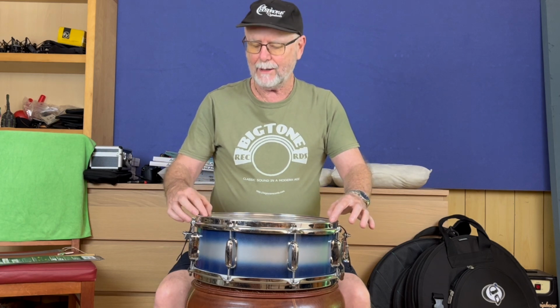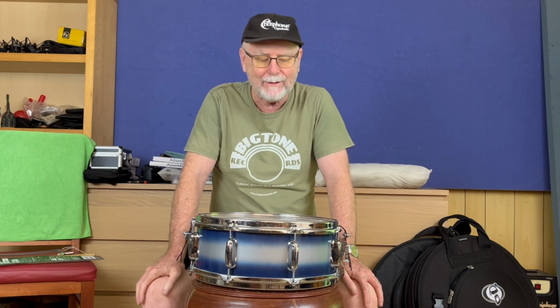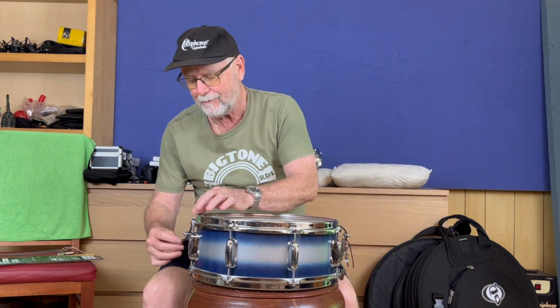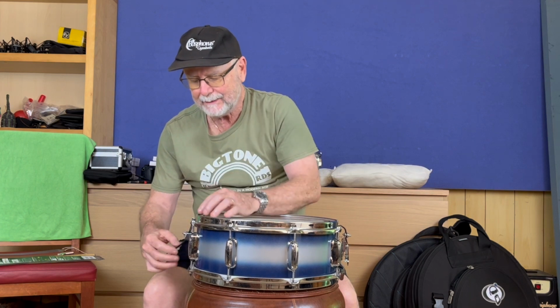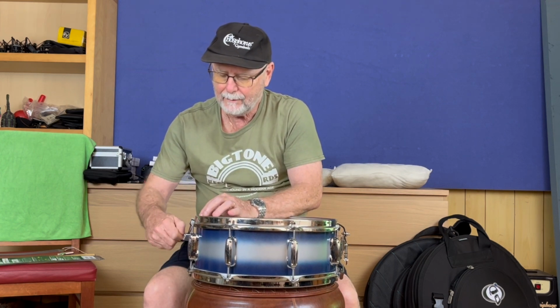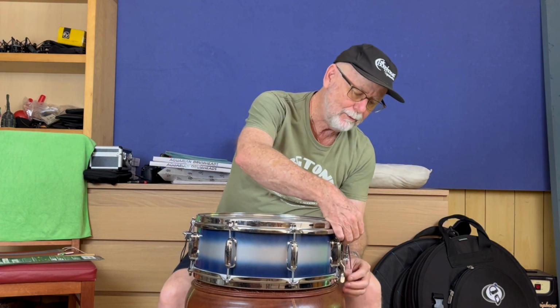The reason we want to do that is the snares are going to sit better, it's going to sound better, and it's probably going to be less rattle as well. So anyway, we've got it sitting roughly there. Let's now tighten these screws down, about hand tight for now, so I can make a bit more movement if I want to.